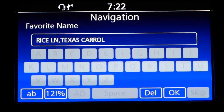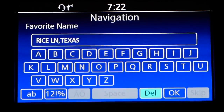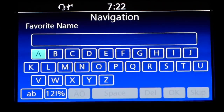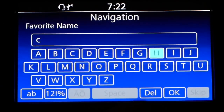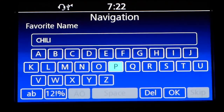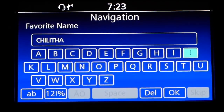When you click rename, you can change the name. I'm going to delete all of the existing characters — there's no clear function, I don't know why they don't have it where you can just clear the whole thing. If there is a clear function, I haven't figured out how to do it. I'm going to call this 'ChiliThai.' Unfortunately, it will not allow you to do a space — as you can see, spaces are disabled, as are certain other characters. So I'm just going to make it all one word.